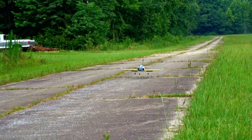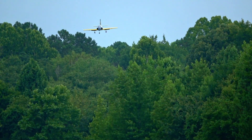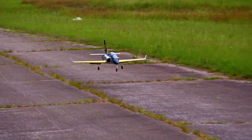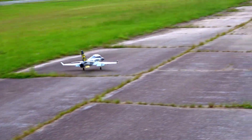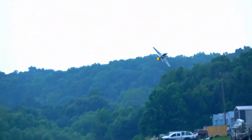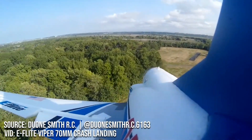Not every landing is going to be the best thing ever. A stabilized approach looks just like what you're seeing here. The jet comes in at a relatively fixed airspeed. It isn't rolling or pitching much, if at all, and it just looks… stable. Hence the name. For radio-controlled flying, all that matters is that you're keeping up airspeed and maintaining a glide path without porpoising or stalling. Here's an example of an unstabilized approach.